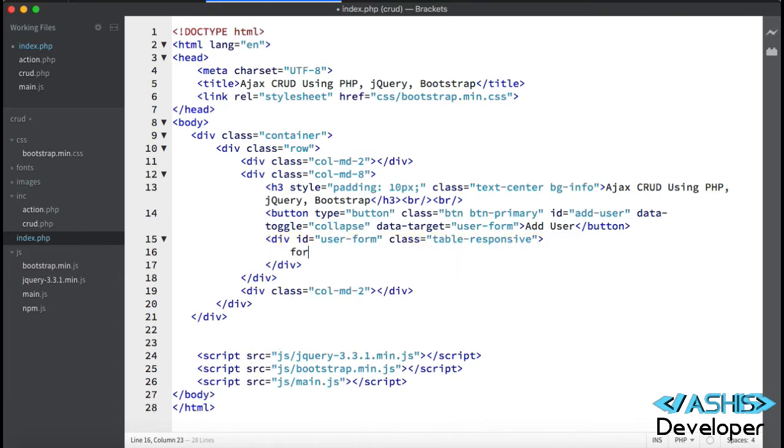When someone clicks the add user button, the user form will show.